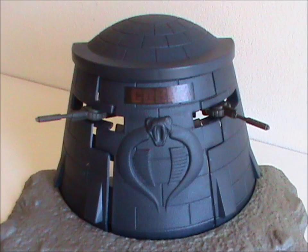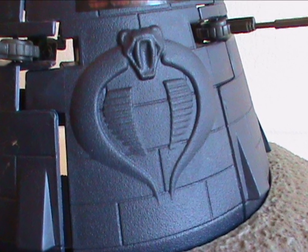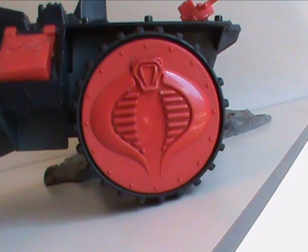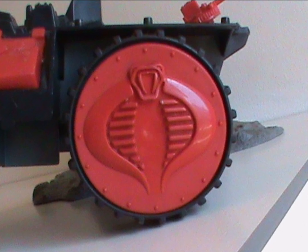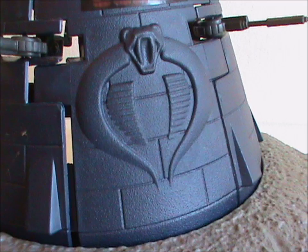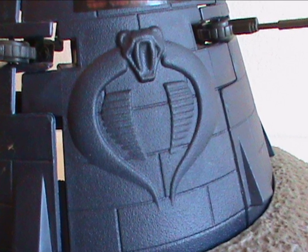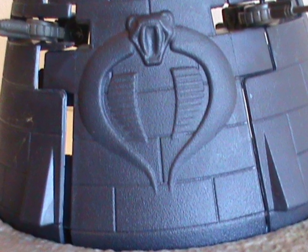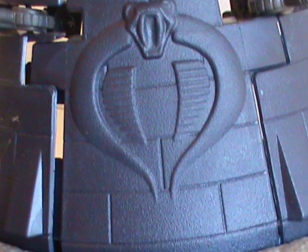And it looks awesome! There's a lot to like here, but the best part is the large Cobra logo that's beautifully molded in the center. There have been a few instances of Cobra logos being molded in the plastic instead of being stickers, like the hubcaps on the Stun for example, but the one on the bunker is my favorite of the lot. A nice touch is that the rest of the bunker surface isn't flat. The lines make it look like it's made of bricks. Now that's simple but effective detailing.